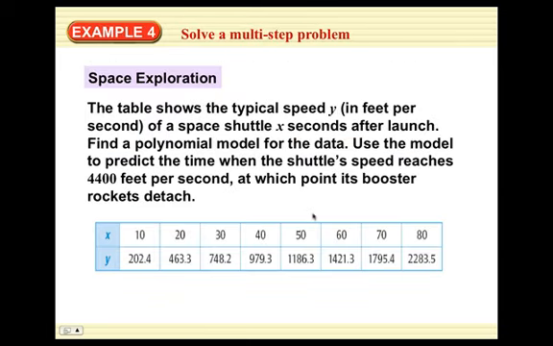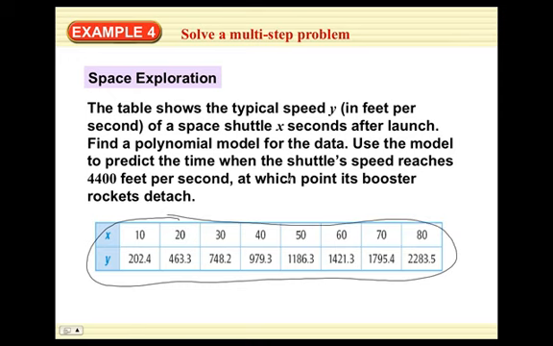Alright, the last problem here, example 4. Basically, all you have to do, they're giving you a table again. This always comes back to this. They're asking you to find the polynomial model or the polynomial function for this data. So you have a table, so you don't know if this is linear or quadratic or whatever it is. And that's why we normally use finite differences, right? If we find the differences of these and see what degree it is.